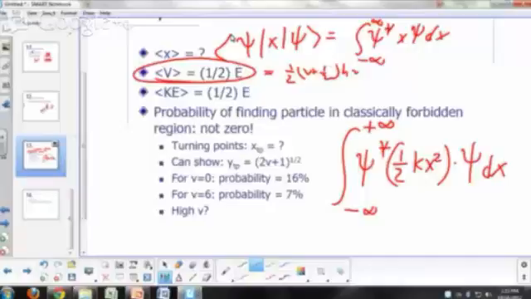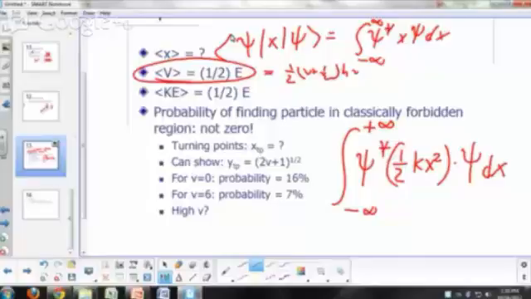Now one thing you'll find is, if you remember, the classical description says your particle with a given energy is just going to go from one turning point to the other, right? From plus A to negative A and back. If you plot psi squared, you'll see that psi squared, in fact, has a finite value beyond the classical turning points. So we say that our harmonic oscillator can actually tunnel through a potential barrier. So there's a probability of finding your oscillator, your particle, beyond the classical turning points.